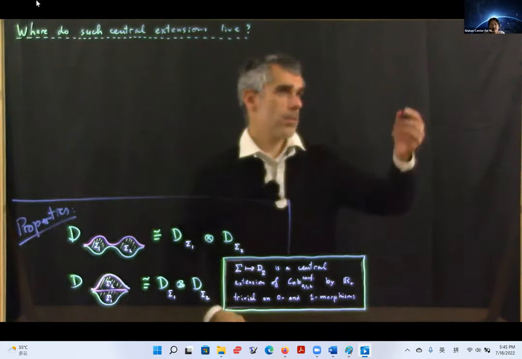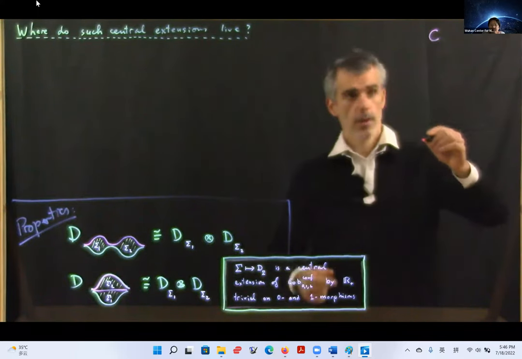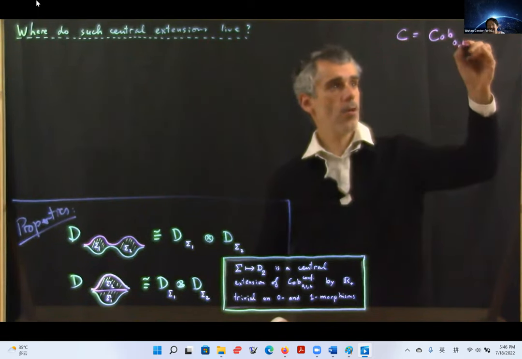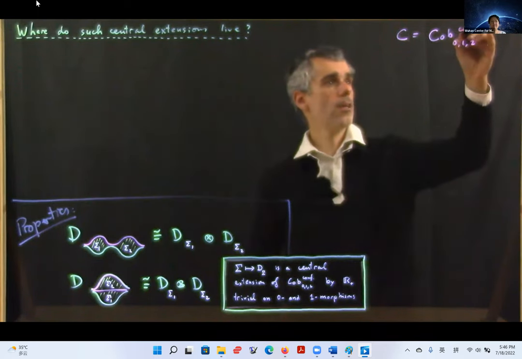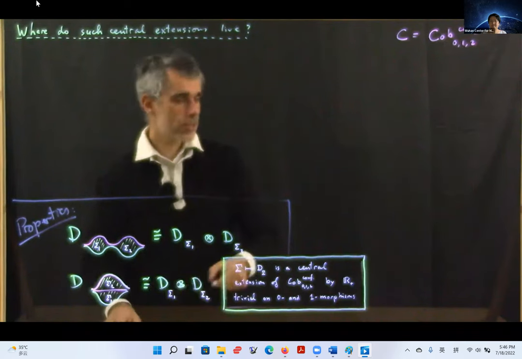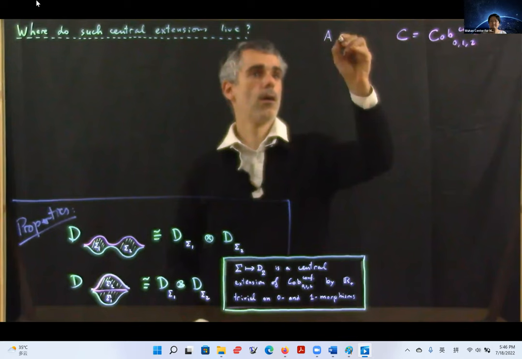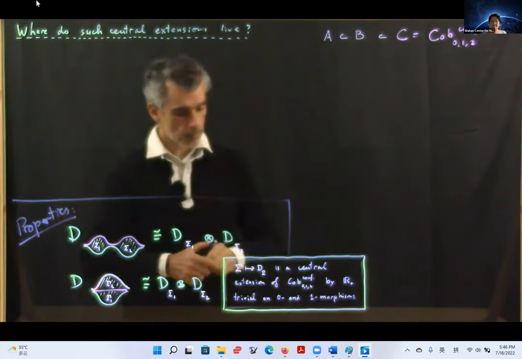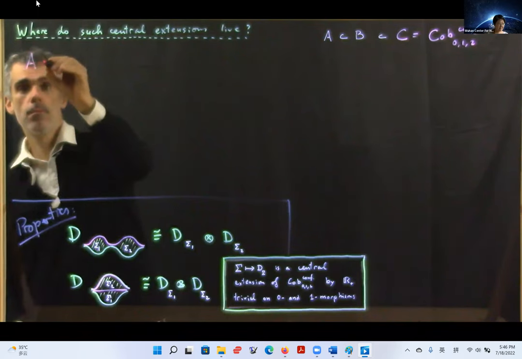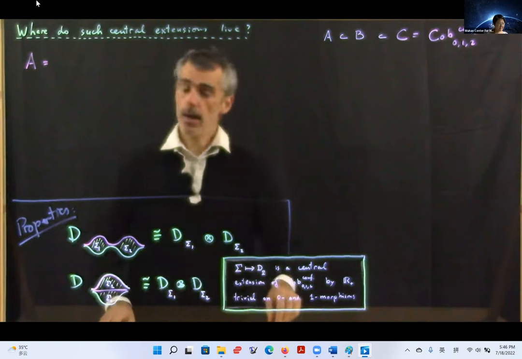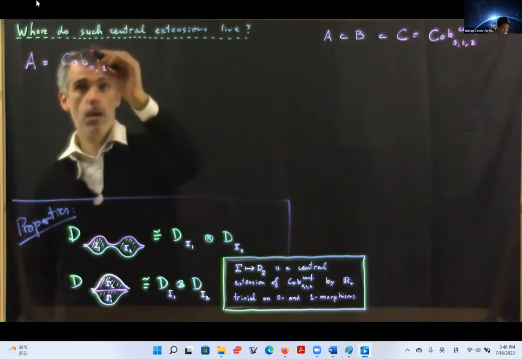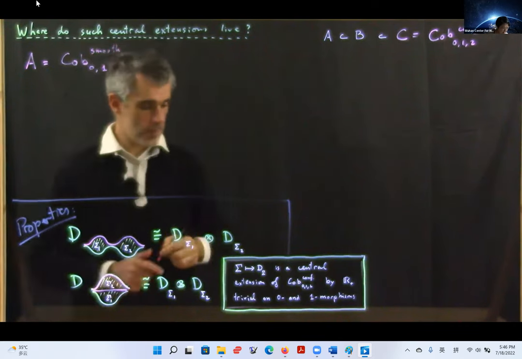So let me write C as a shorthand for this cobordism category, the extended cobordism category, so it has 0, 1, and 2-dimensional manifolds, and the two manifolds are equipped with the conformal structure. And let me also introduce a couple of subcategories, defined in the following way. So A is going to be having just 0 and 1 manifolds. And of course, there's nothing conformal there, so I just put smooth.